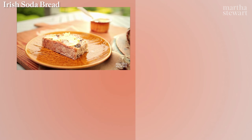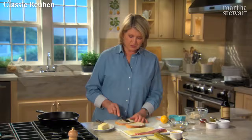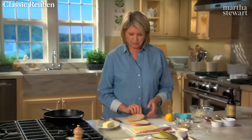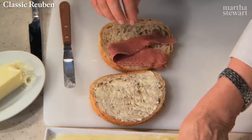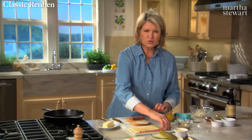A Reuben sandwich — warm, juicy layers of corned beef, melted Swiss cheese, sauerkraut, and Russian dressing, sandwiched between toasted rye bread. That's what a Reuben is all about. I'm buttering the outside of two nice slices of seeded rye. This sandwich was thought to have been created by New York delicatessen owner Arthur Reuben, who reportedly made it with ham for Charlie Chaplin's leading lady in a film shot in the early 1900s. Put the buttered side down and start layering thinly sliced corned beef — about three ounces per sandwich.